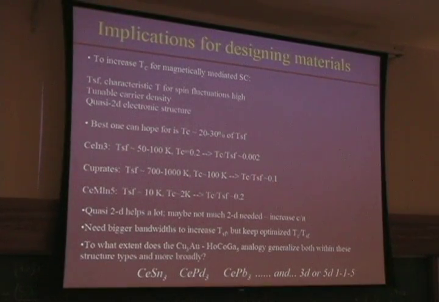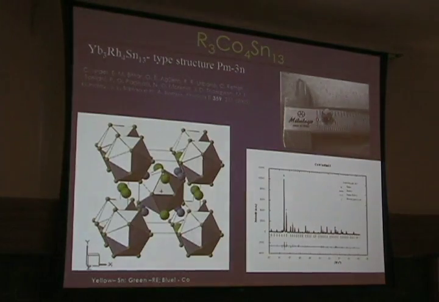Okay, another thing that I told you yesterday is that in terms of looking for new materials, the 115 has a message: maybe it's a good idea to look at cubic compounds and try to make them tetragonal, and see if you can find more Heavy-Fermion superconductors within the same structure. I give you some examples. For example, let's think about CeRhIn3... let's think about CeCoIn3 and try to make it 115. That's actually difficult. We can replace a little bit of tin in the 115, at the indium site.